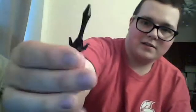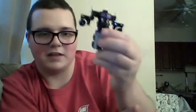Right. Speaking of this sword, it's very Menasor-esque, with just being black unpainted plastic. So apparently this guy's trying to be Motormaster or something? I don't know.